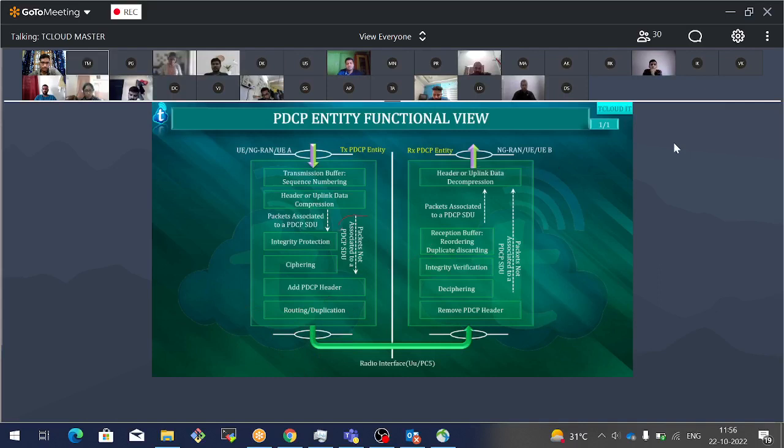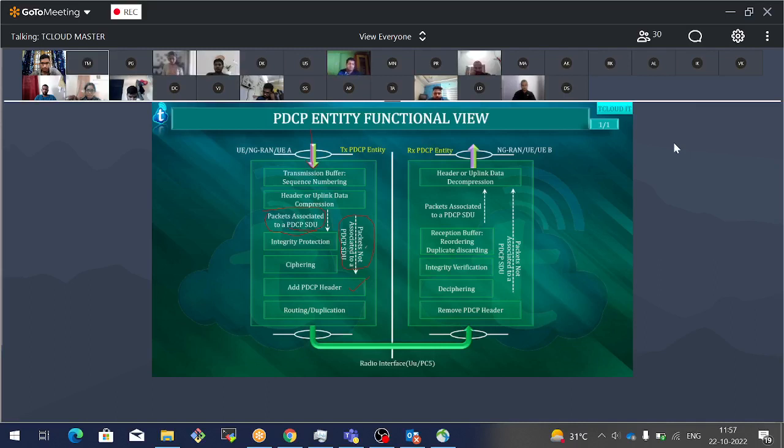Now, what is this bracket saying here? Packets associated with the PDCP SDU, packets not associated with the PDCP SDU. First of all, what is the meaning of a PDCP SDU? We all know anything that comes from the higher layer is called the SDU. So anything that comes from the higher layer goes through these processes. That is the meaning. But the packets that are not associated with the SDU typically may not have all these processes. Instead, they will directly start with adding the PDCP header itself, without having these processes. That is what this typically represents.